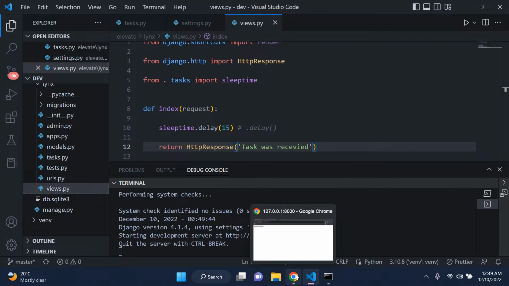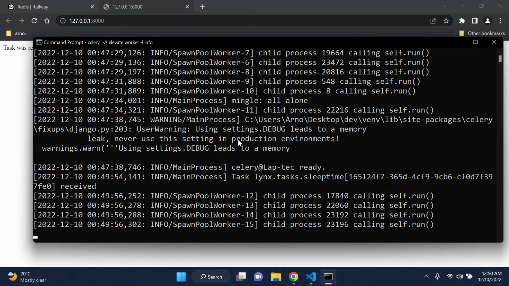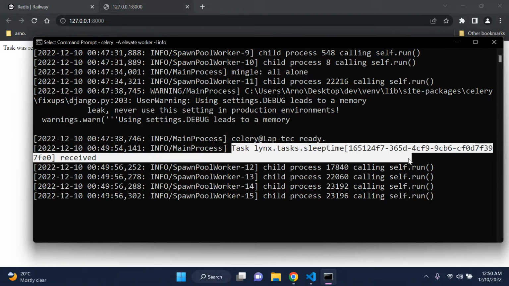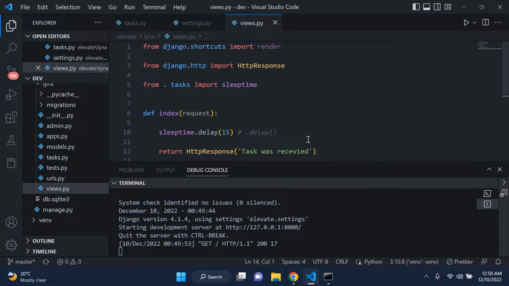And now we can test this out. So let's see how it works. Let's refresh. Okay, and there we go, "task was received," and you can see it's much faster. The task was received in a really quick way, and that indicates to us that Celery actually received our task. If we head over to our server now, we can see that the task was received, as it shows here. So Celery received that task. This is how you can schedule tasks and receive them.